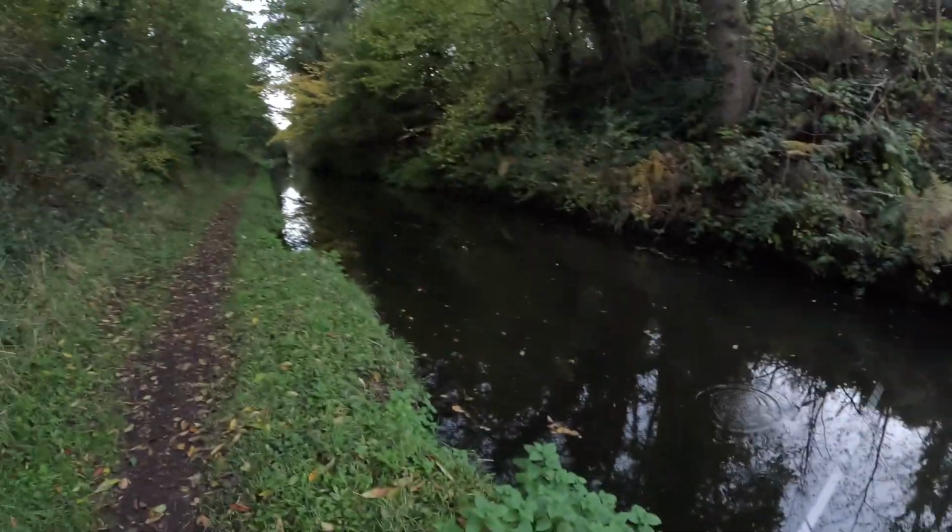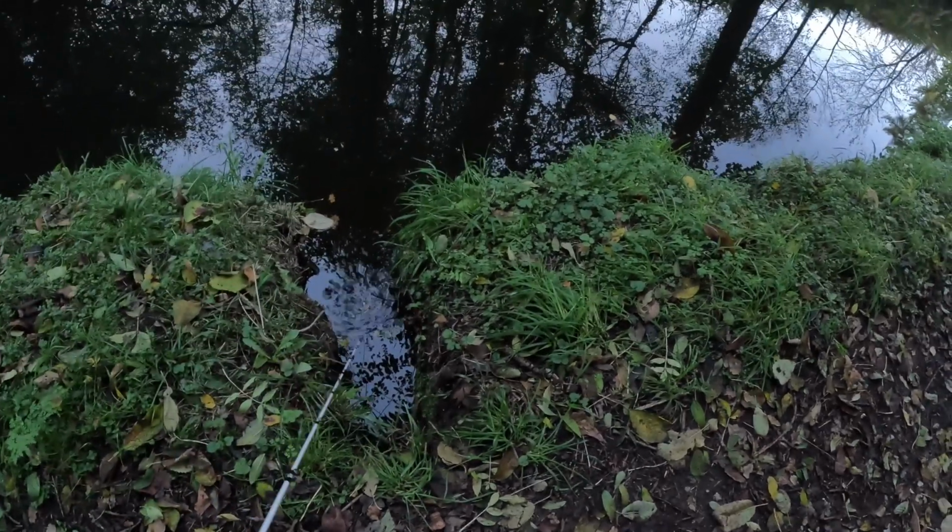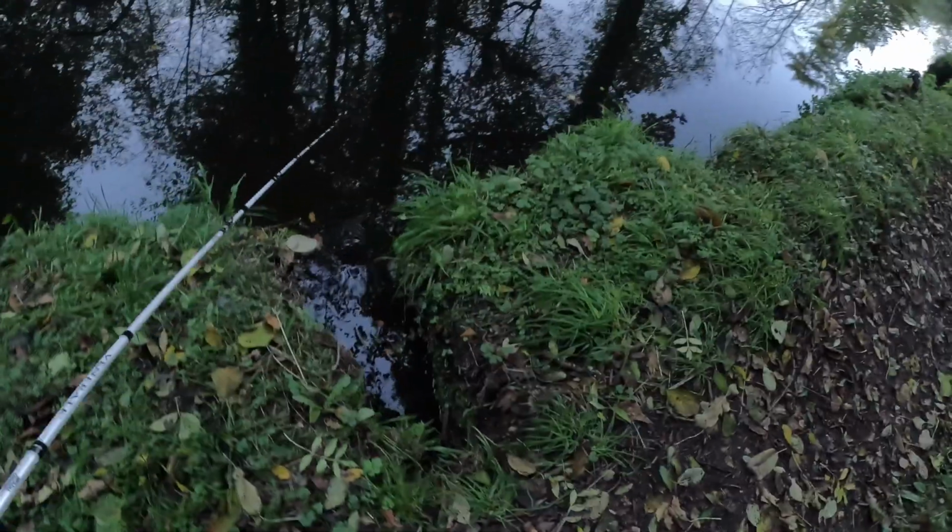But I think I'm going to walk down a bit further this time than I've gone before because I've got a lot of daylight left. I'm going to go to the next bridge and see if I can get anything there. There's all these random gaps and crevices down this bit of canal, so I wonder if there's a perch lurking in there. My lure's in there now, by the way. If I have any bites, that would be a miracle.